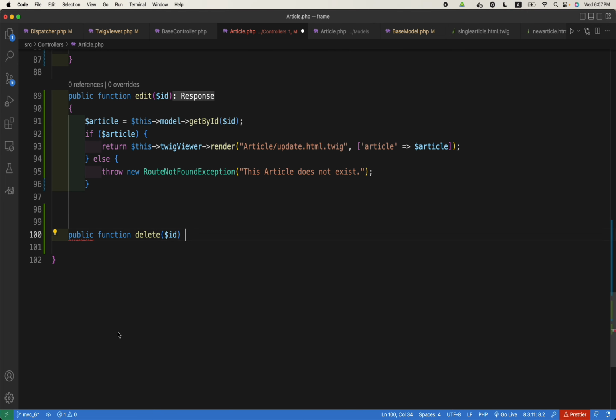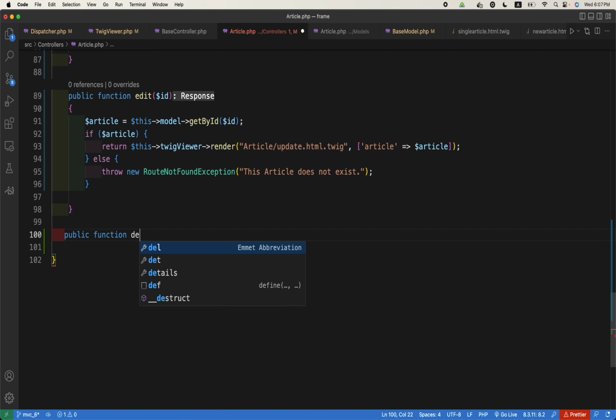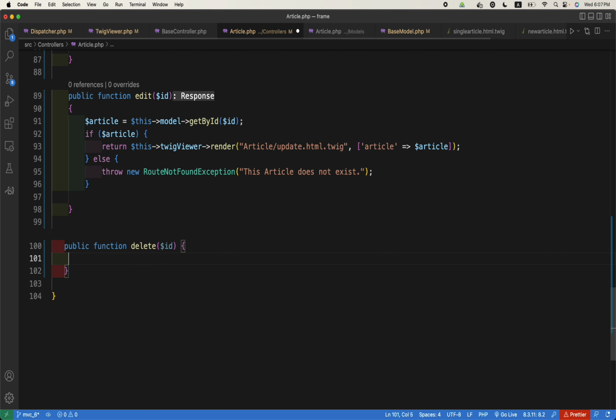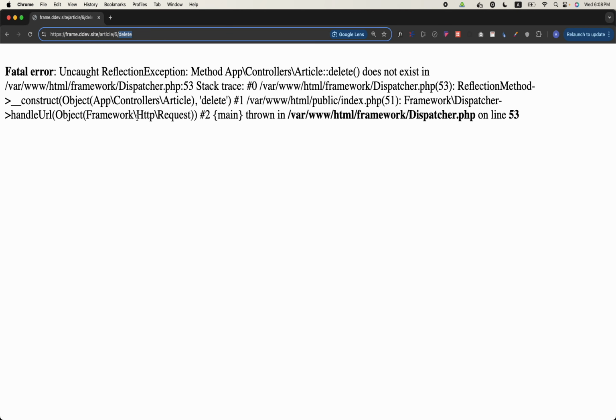Exactly. Okay, so once we click on the delete method, it should not immediately delete it.